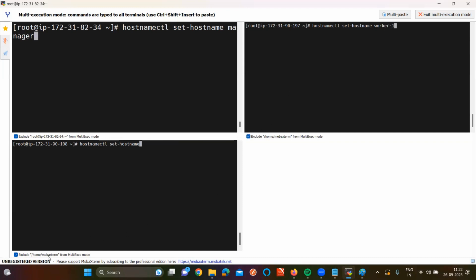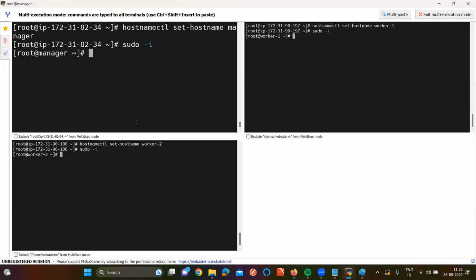Worker 1. For server number 3, worker 2. Hit enter and log in to the host names. Clear. So this is the command to set the host names.